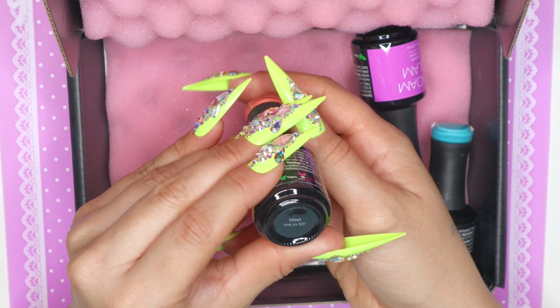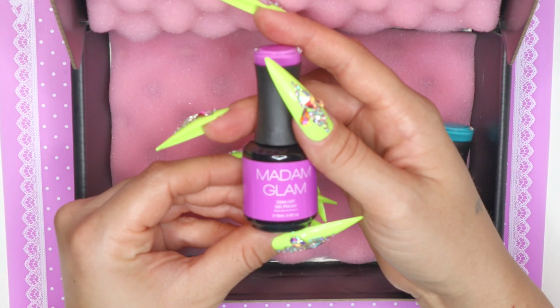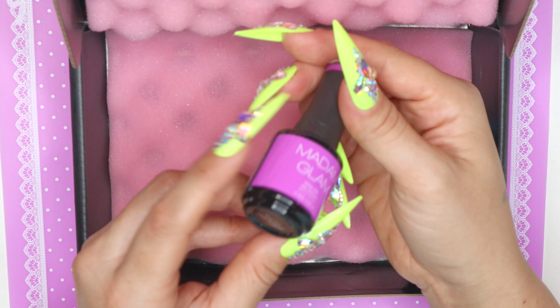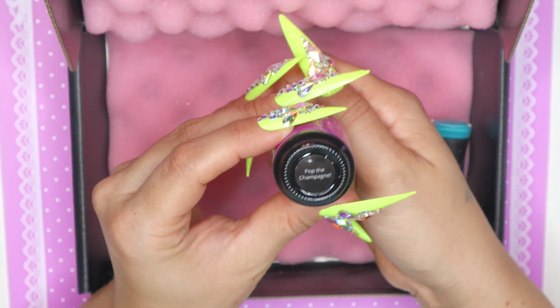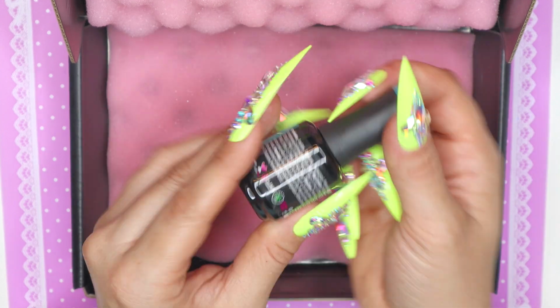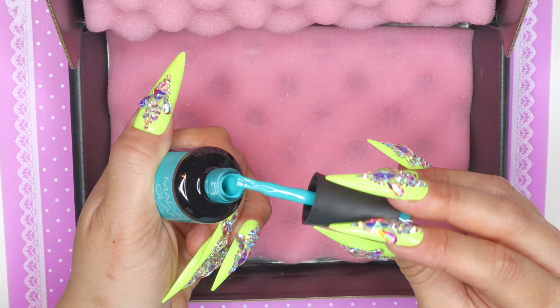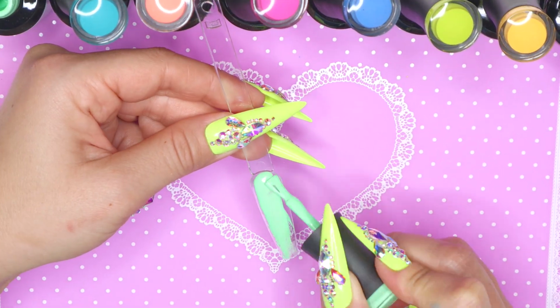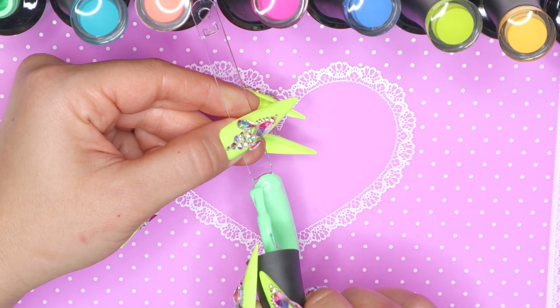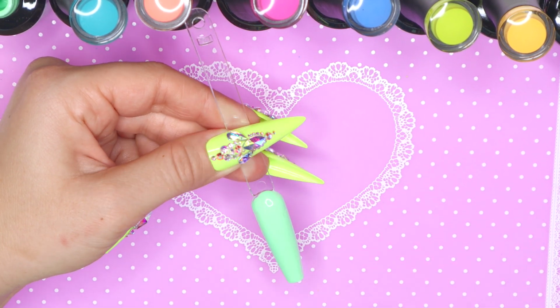But yeah, I love their polishes. They're always so thick and pigmented. The bottles are 15 milliliters, so you get a lot. I love the little swatch at the top of the bottle, and their names are always so cute for their polishes. We're going to do some swatches in a few, but this is what the brush looks like. As you can see, these are really thick, so you don't need to apply a lot. A little goes a long way, if you know what I mean. And I really love these for nail art.